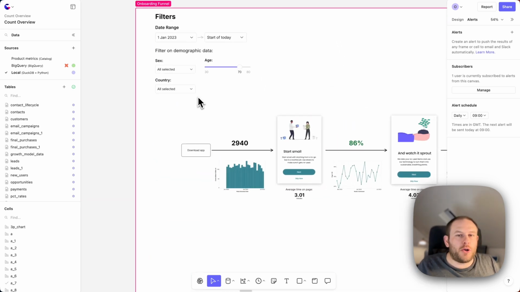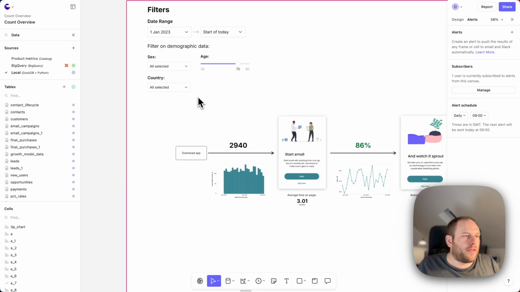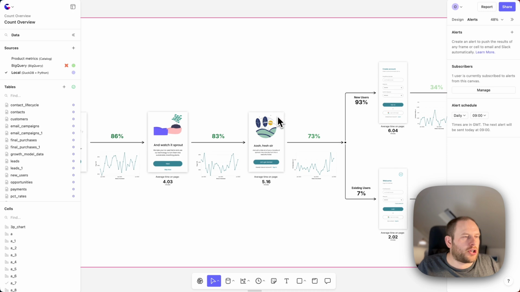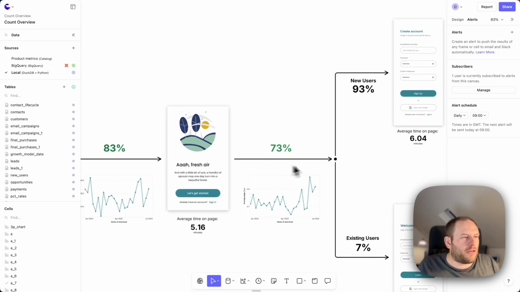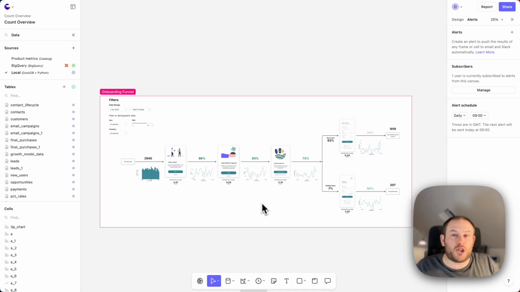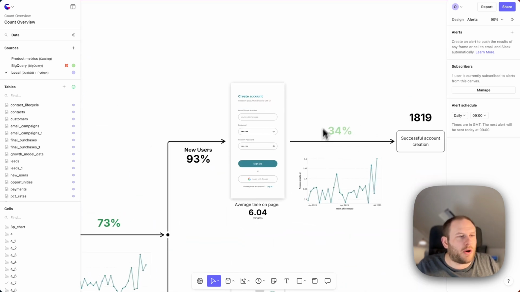Here's an example of a user onboarding journey through a mobile app. As you can see, every step the user takes is mapped by a screenshot, and alongside that we have a conversion metric and an activity number. There are over 20 metrics in this view, but everything feels really simple and clear, and it's easy to see the area of opportunity that we can go after.